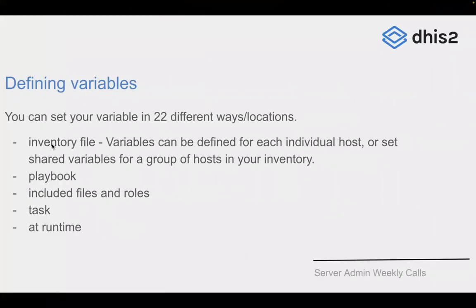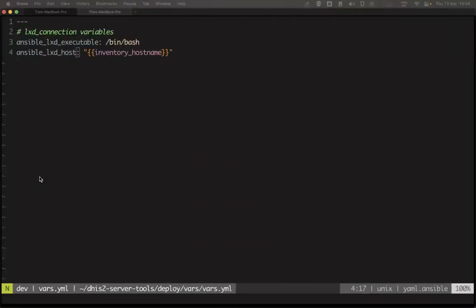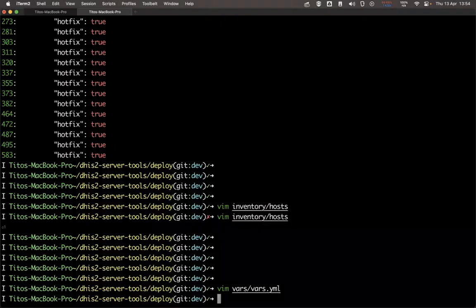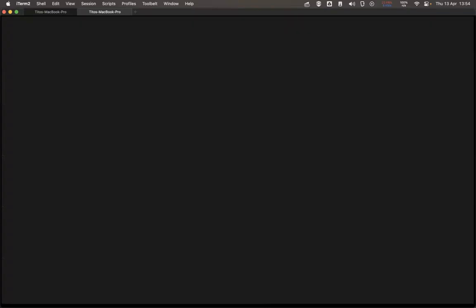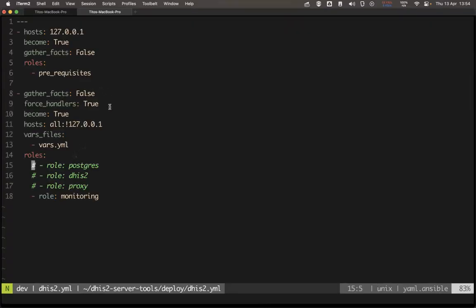So that is inventory. And then let's check an example of where variables are defined in a playbook. Here, let's just check our usual dhis2 deploy playbook. And this is where we have it.